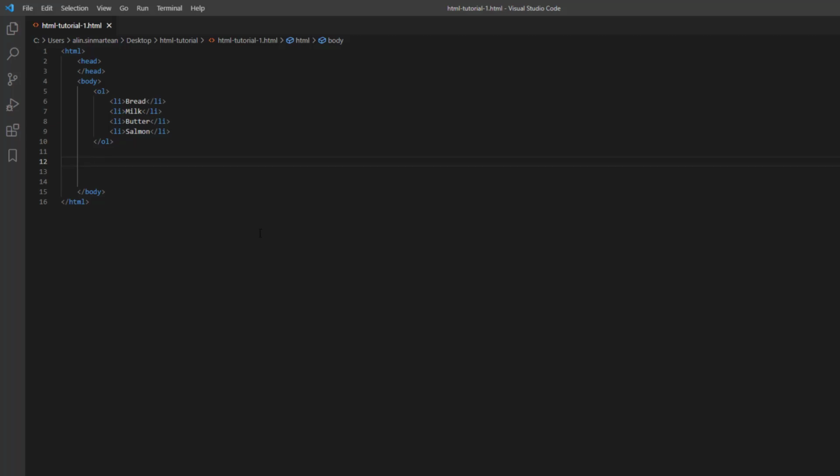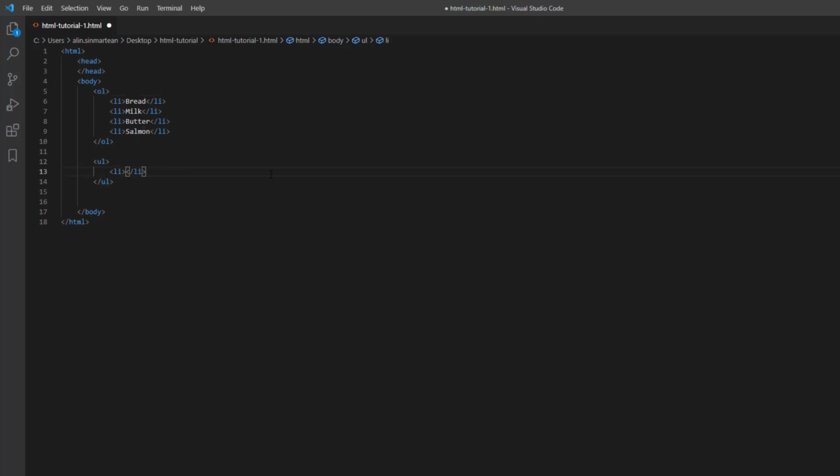Let's try to create another list, which is gonna be this time unordered. So for that, we will write UL from unordered list. And then we will basically create another tag for the li, for the list element. The li tag is gonna be the same both for the unordered list and also for the ordered lists.